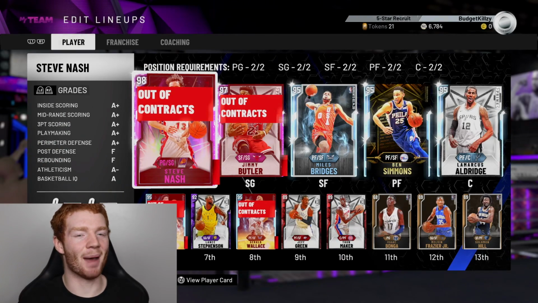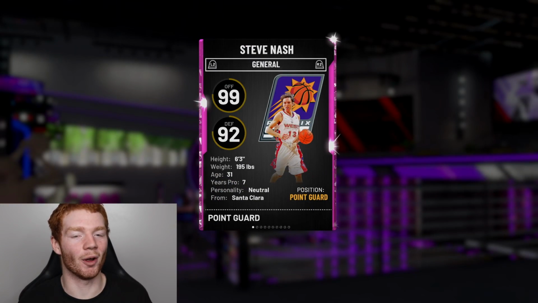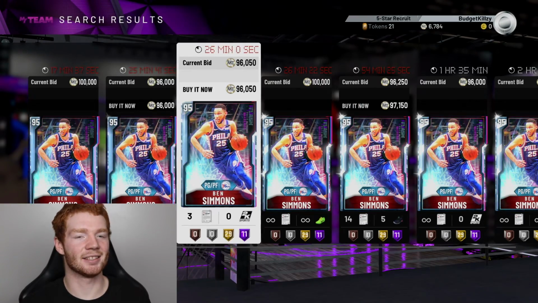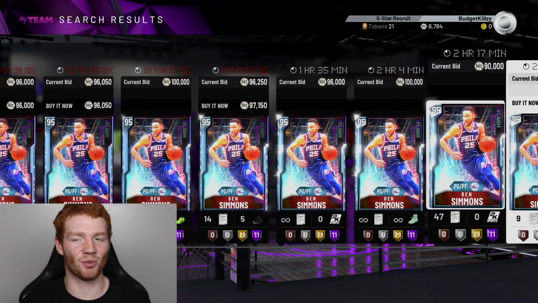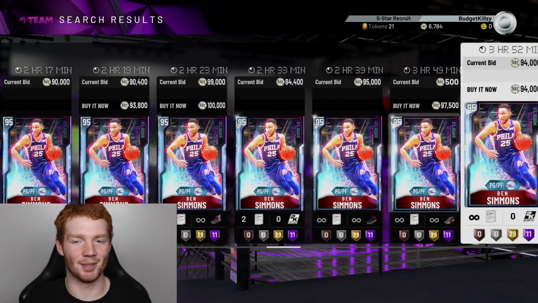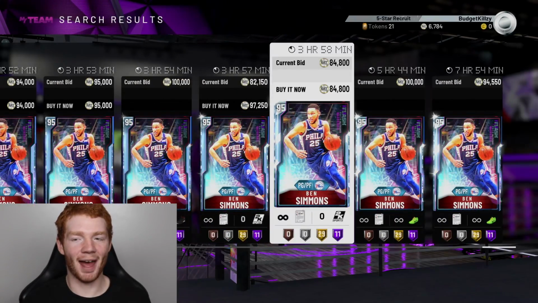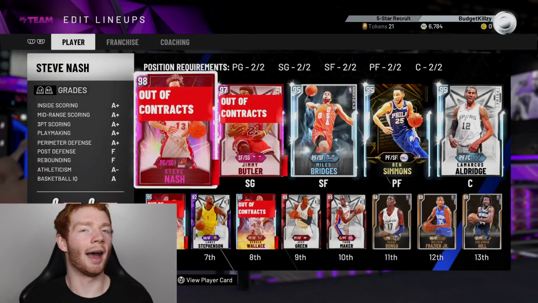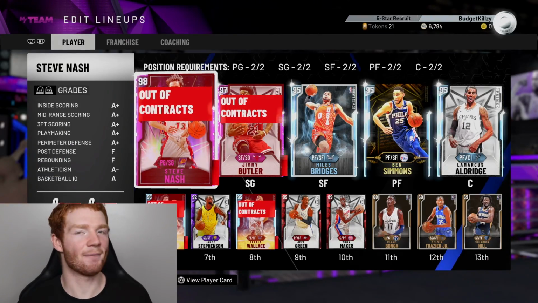And I think that's our main issue, is I've been using shorter point guards like Steve Nash, so I'm kind of considering something. And you guys are probably gonna hate this decision, but that something is to try and get Diamond Ben Simmons, the point guard version. There's one up for 84k. That's a lot for us, but I think I'd be able to afford it. I know it's a bad idea, but literally he's my favorite card in the game.